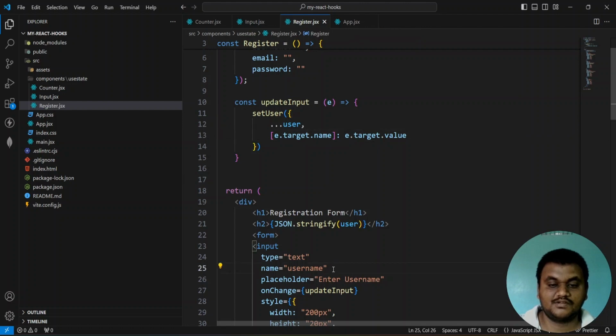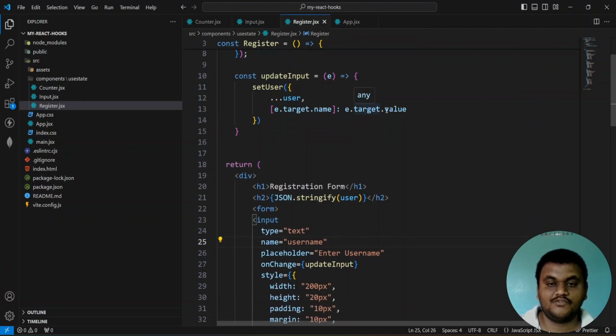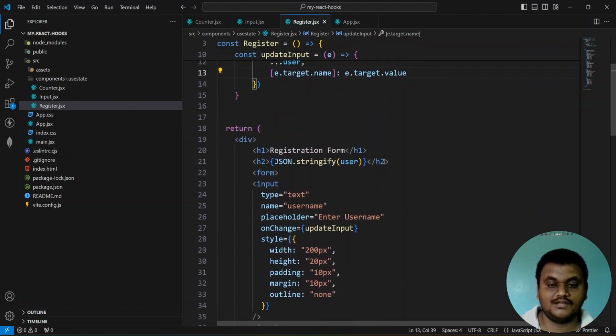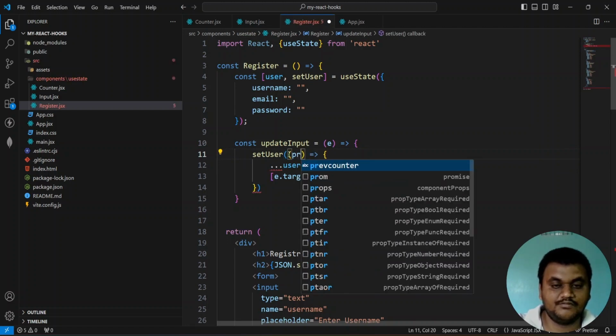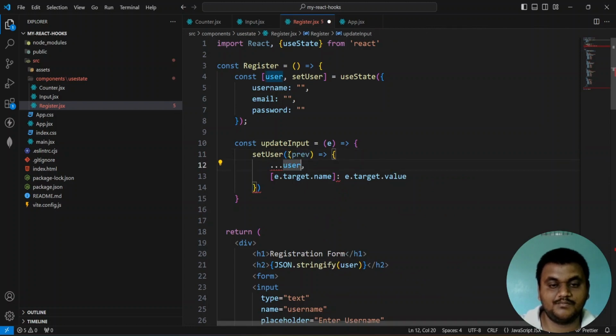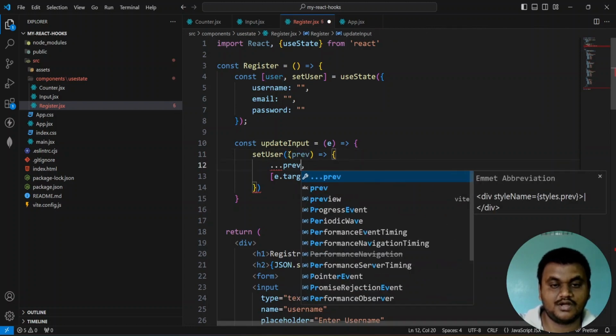It will come from the form as username colon value, email colon value and password colon value. According to the name and value, it is going to update. Or we can write it like the previous one here; here also we can write prev.